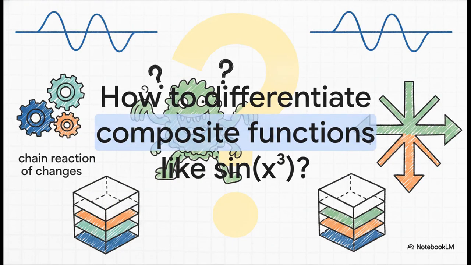problems. We already know the basic rules, right? We can easily find the derivative of sine of x or x cubed totally on their own. But what happens when we face a mathematical monster, like a composite function where an inner function is literally trapped inside an outer one? Take h of x equals sine of x cubed, for example. We've got our inner function, x cubed, stuck entirely inside that outer sine wave. Our standard, isolated rules just aren't enough on their own to handle this, because we're dealing with a chain reaction of changes. As x changes, x cubed changes, which in turn forces a change in the overall sine function. So, how exactly do we measure that total rate of change?